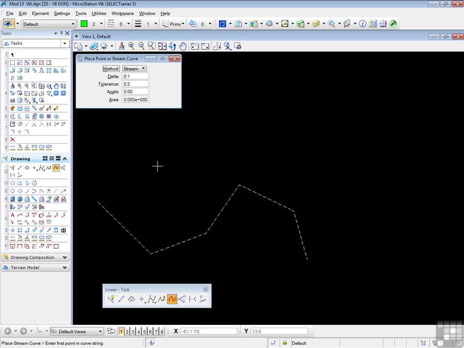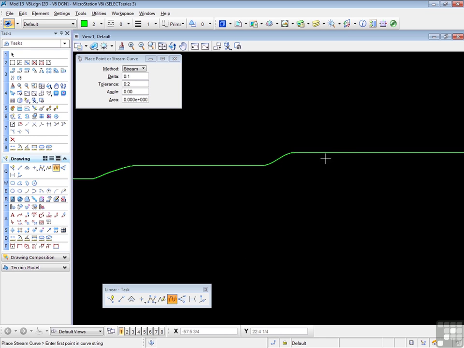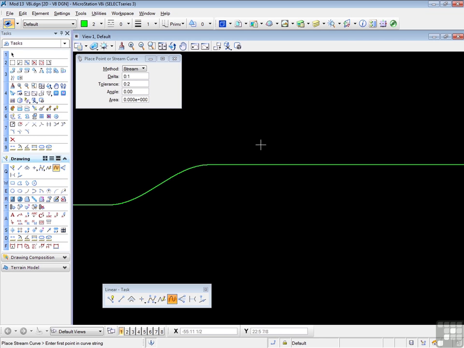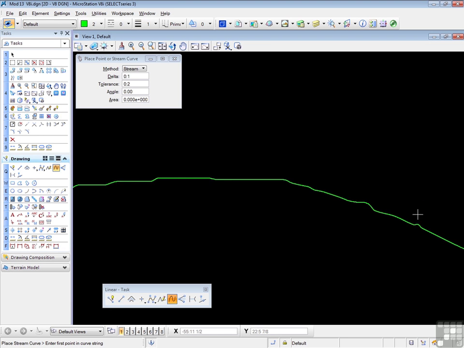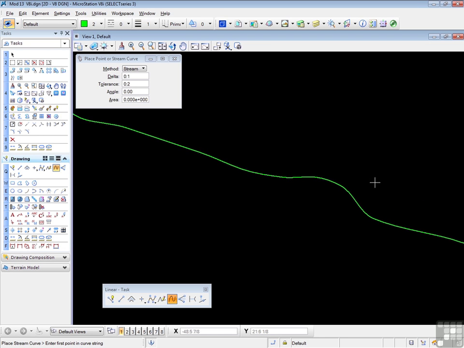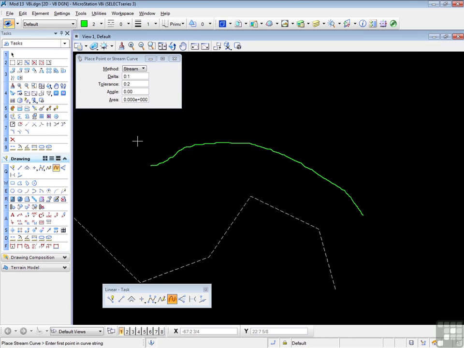So let's place a curve, and again, it will look very similar to the last one that we just did. Right-click. But now, if we zoom into this, we'll see that it is actually a set of curves. We don't have line segments here. Everything is curved. So technically, it's a curve. But for most practical purposes, this is not a very useful tool. So I'm going to get rid of that. So of course, feel free to experiment with those two tools.